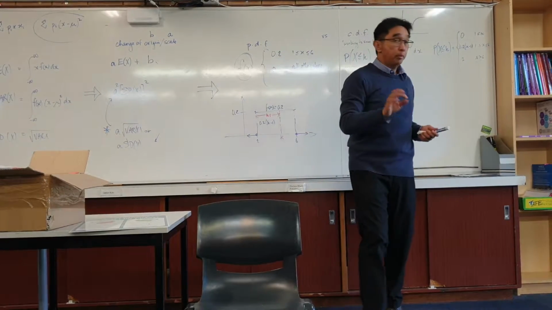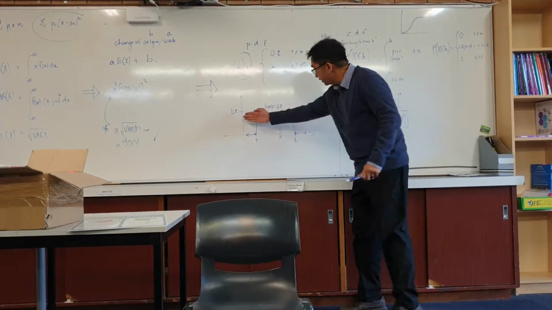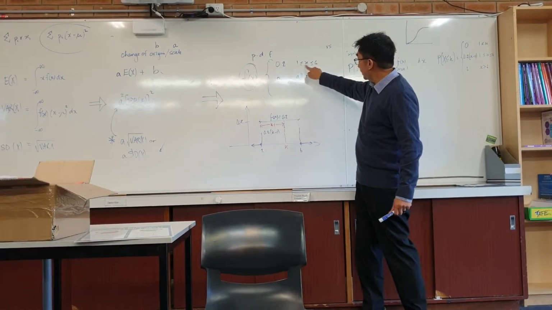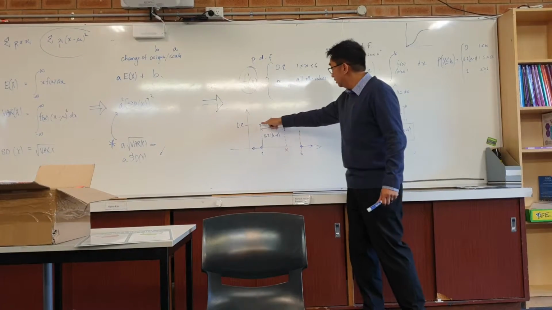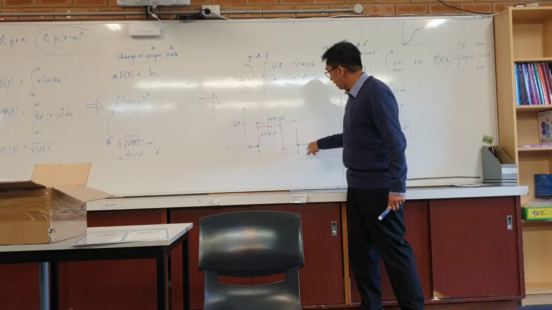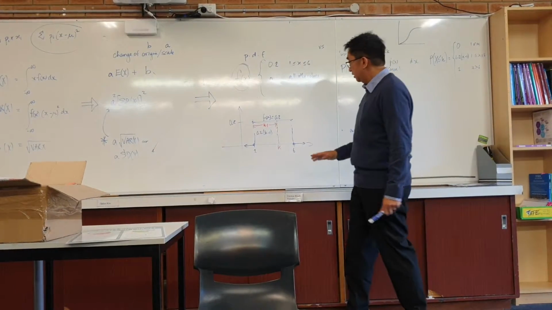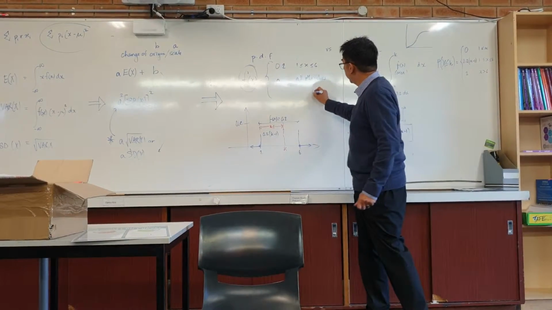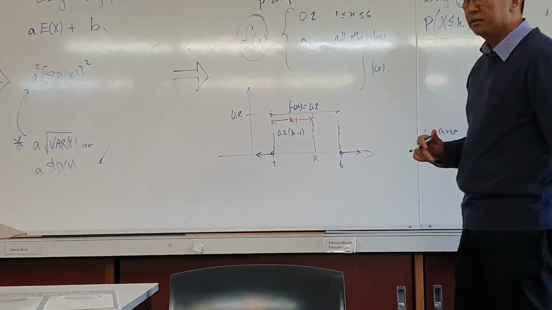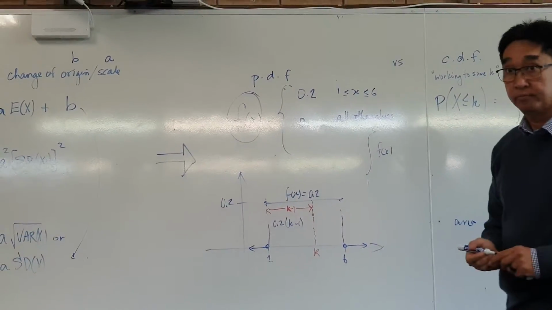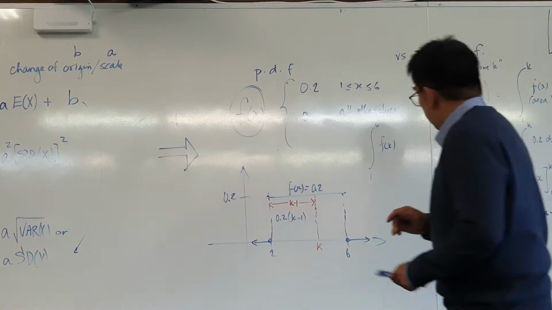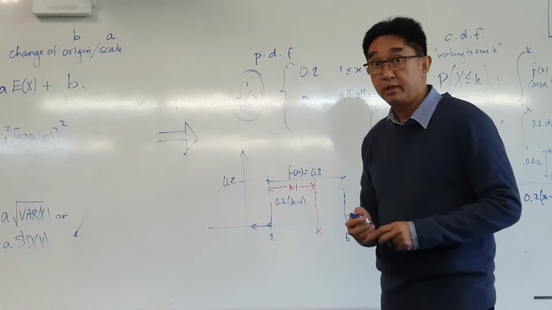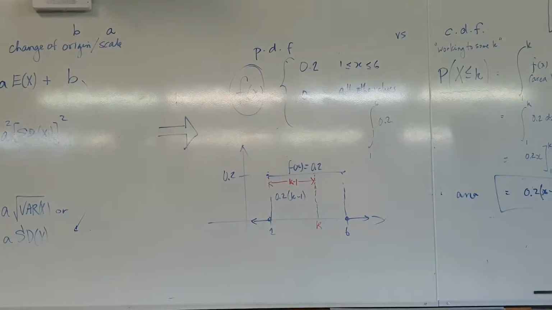A PDF, a probability density function, for this particular graph, without the red mark, would look like this. So from 1 to 6, you're looking at 0.2, which is the function, and everything else is 0, okay? It's linear. And if I want to find the area of that, all I have to do is integrate f(x) from 1 to 6. In this case, it will be 0.2, so it will be 0.2x. That be fair? All right, now, coming back to this.